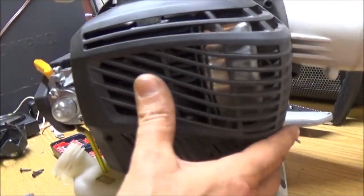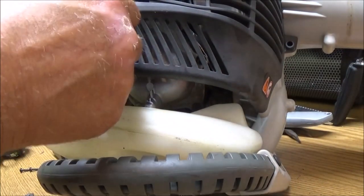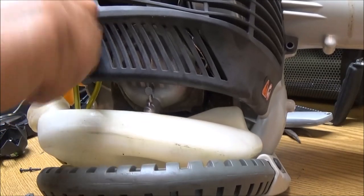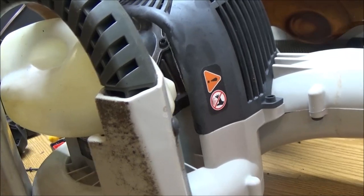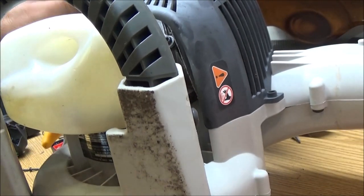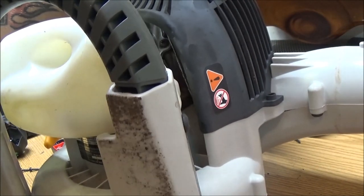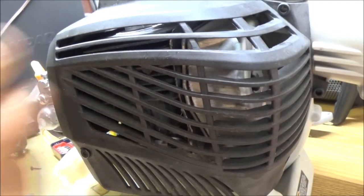This thing came to me in a box, so I did clean out the fuel tank. It wasn't real bad. It's a plastic tank. Of course, there was no water or anything in it. It was just some dirt down in there, so I did clean it out.